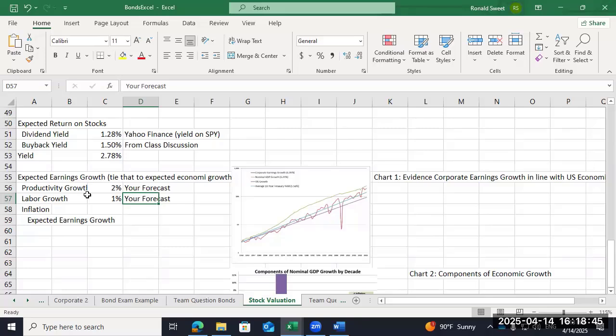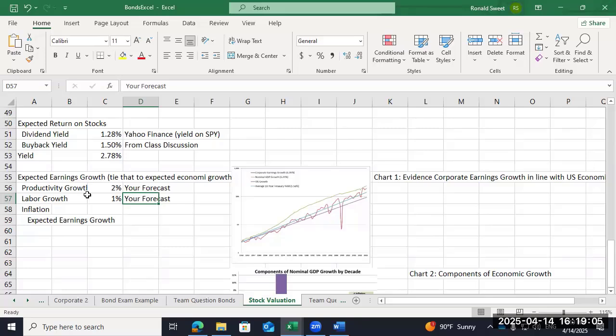I wouldn't go negative, even with baby boomers retiring. We'll more than likely have people coming into the country from Latin America and South America. I mean, from Central and South America, and probably from Europe and Africa as well. No matter what, firms are going to have to hire people, so they'll do something.